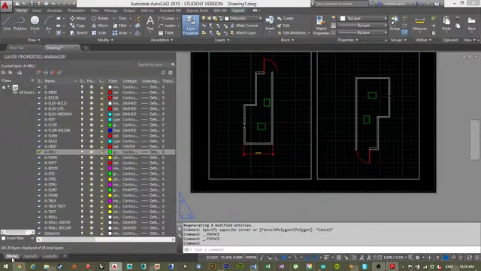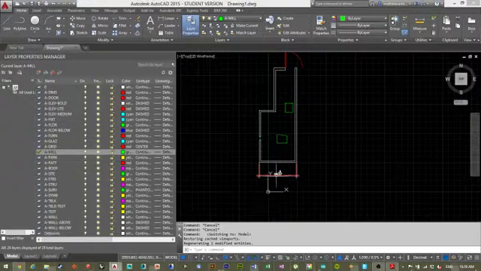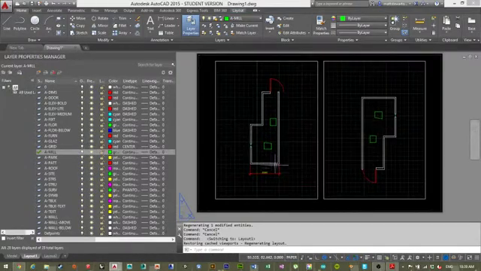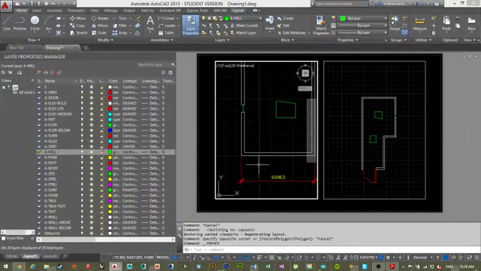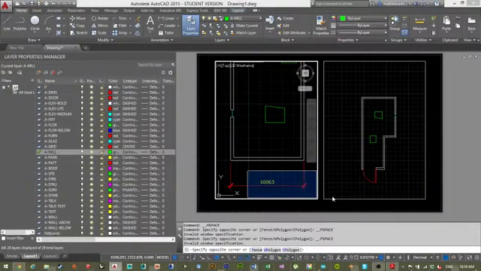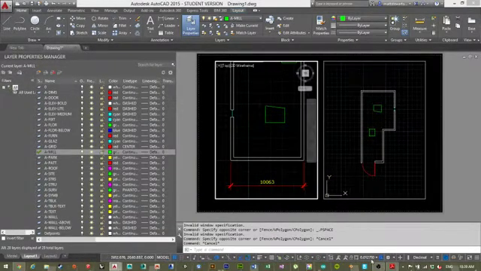So when we put this in, we said it was going to show up at 1 to 200. If we have this on something other than 1 to 200, it will not, or shouldn't.